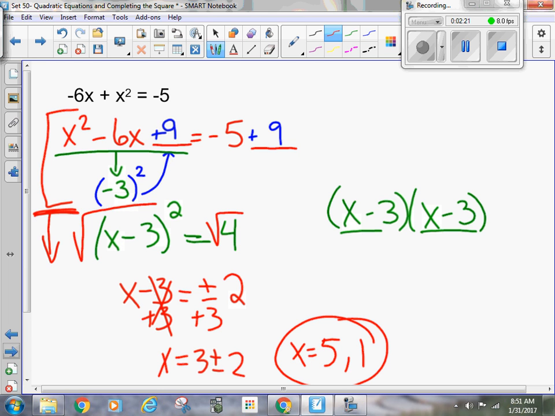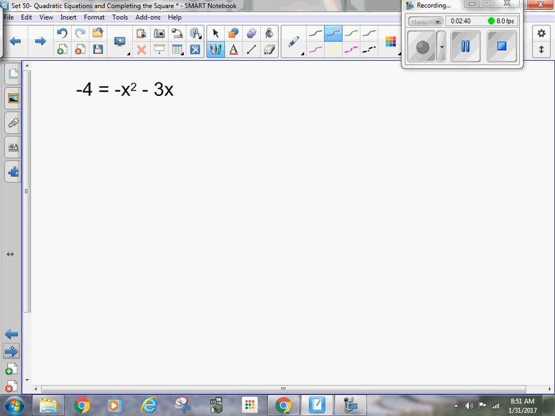So a true quadratic has 2 answers. You can go ahead and plug those back in and just make sure they work. So really, like I said, the only new thing is this part right here to give us this really nice term there. Okay, so let's remember, we want the x terms on the same side, which they both are in this case.